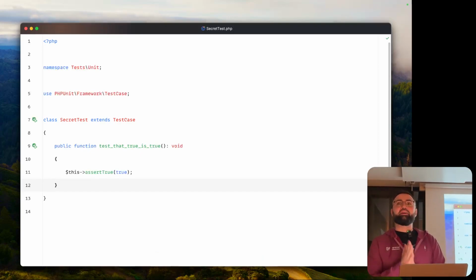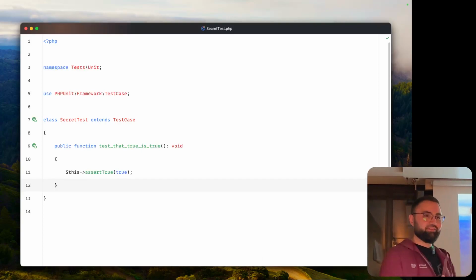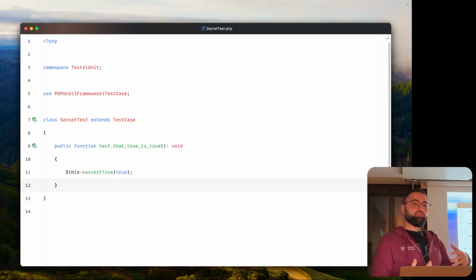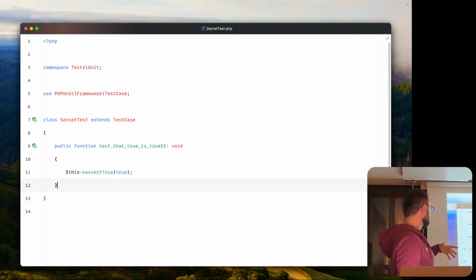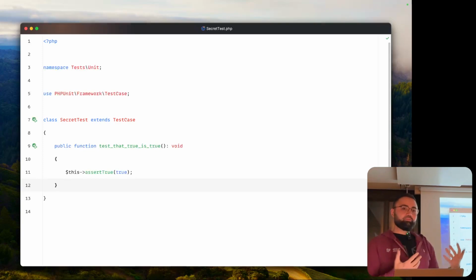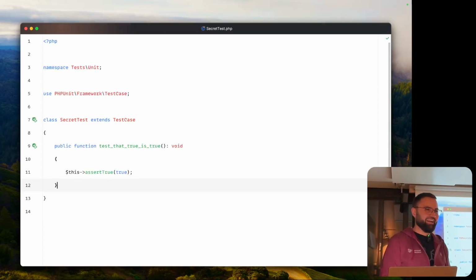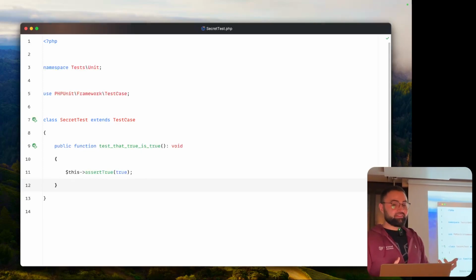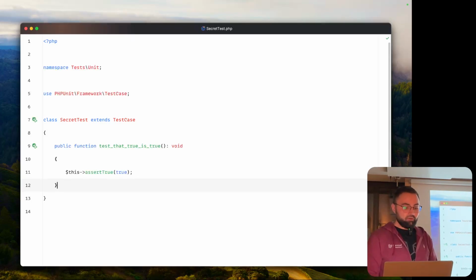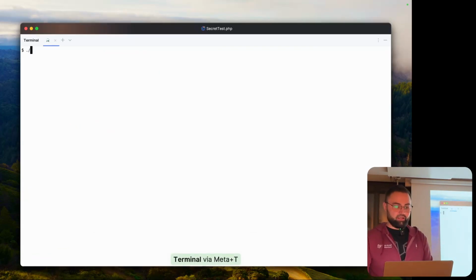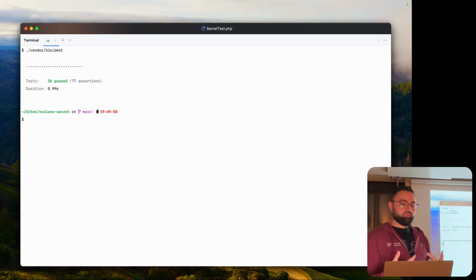And the thing about why I actually love to use Pest as the test runner, if you're not writing tests, this is still helpful for you. Because here, as you can see, we have the PHPUnit syntax. But there's another runner as well, it's called Pest. In this project, I'm actually using Pest as the runner. But why am I doing that? Because the cool thing is Pest comes with so many things out of the box already.